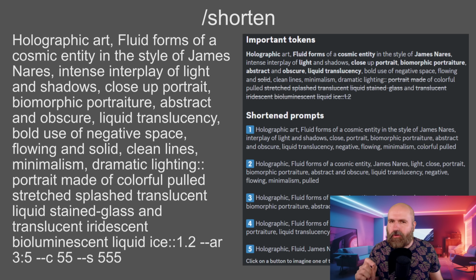One downside I found with this method is that it removes all of the commands from your prompt, so afterwards you don't, for example, have the ratio anymore, but also stylize, chaos, all these kind of things are not there anymore. And the problem here is when you want to use these prompts, you have to click on the number buttons to call them, and there is no field to adjust the prompt. So basically, the better version here is to select the text that has been created for you and then copy it into a new /imagine prompt text field, and then add your prompt commands at the end as usual.